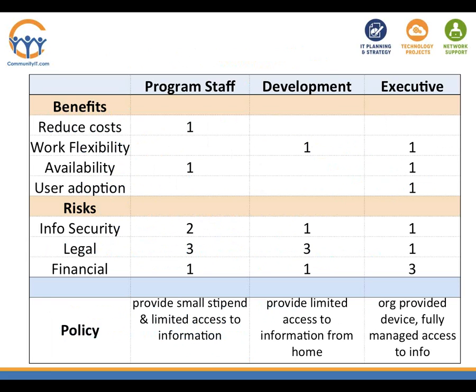But in general, some sort of time limit where the supervisor has a chance to review and pull the data that they need is the basic approach that we take. And then you should wipe the machine, if at all possible, after the person leaves. And then finally, how does this all apply to non-employed staff?